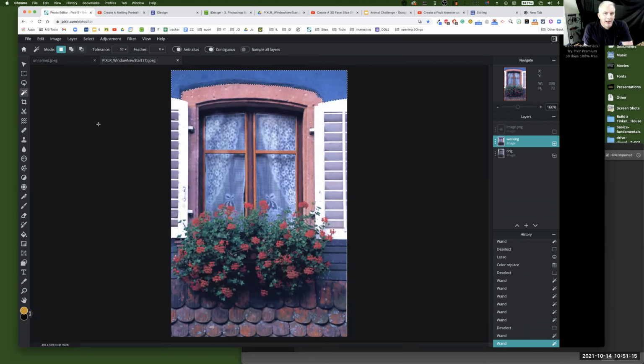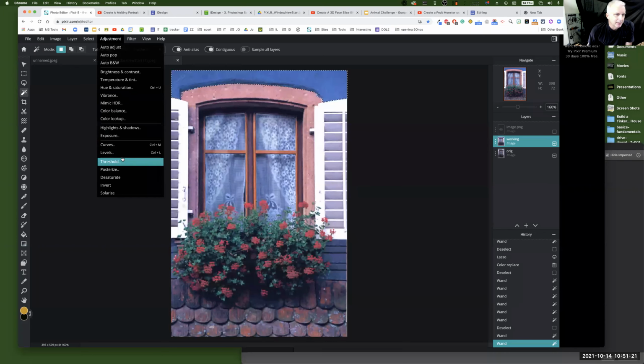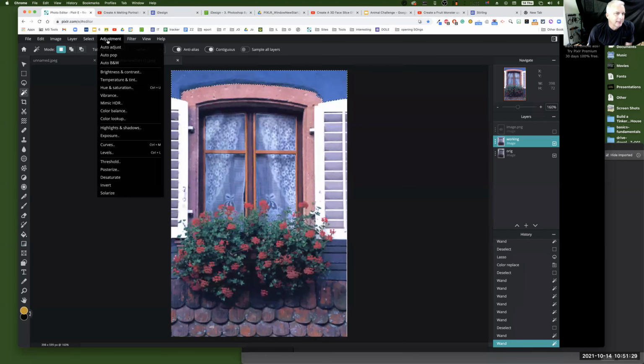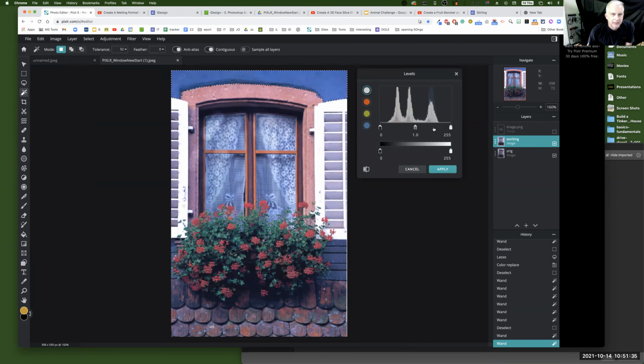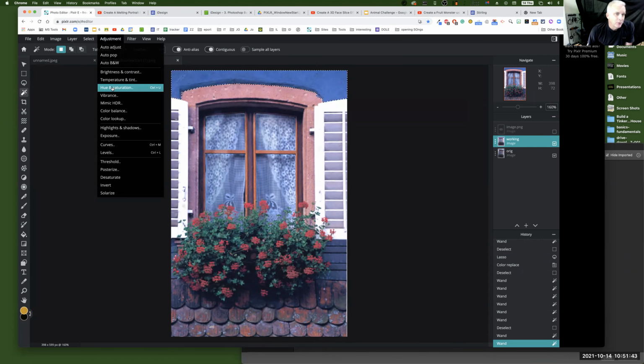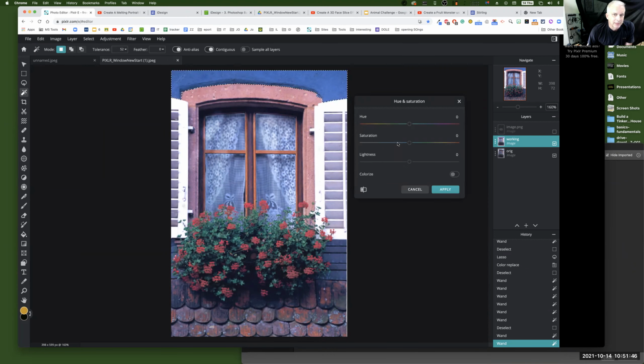All right. Ready to have your mind blown? Remember we did the adjustments over here on the entire picture? If we try to make an adjustment now, it's only going to affect the part that we selected. So if we did that same curves thing, it's going to affect the blacks and the whites. But what's really cool is if we choose another option, hue saturation. Hue simply means color. All right, some of you are going to have your mind blown right now. You move the slider and you can decide on what color you'd like to have.